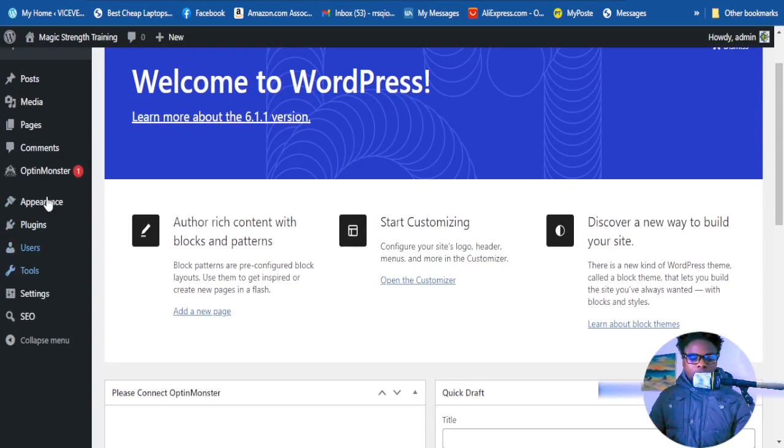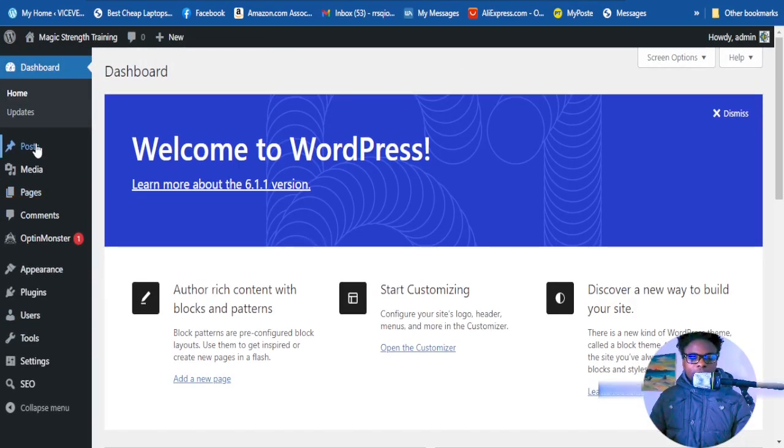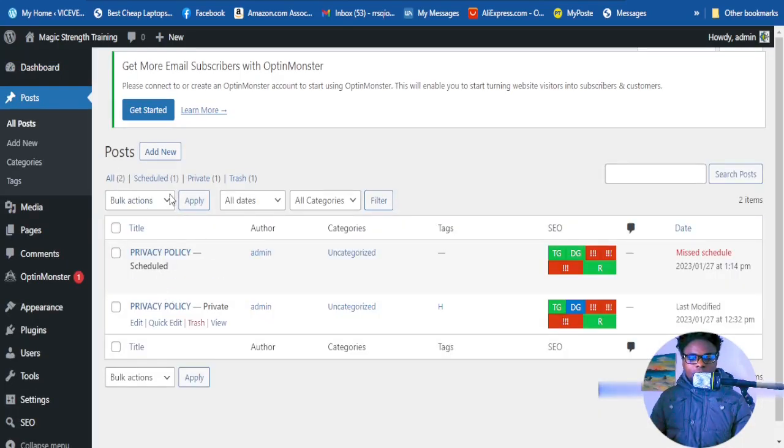The first thing you want to do now is go to your pages, or if it is posts, you can go to all your posts here. All your posts are going to show up if you click All Posts. If you want to add a new post, you can add a new post here.